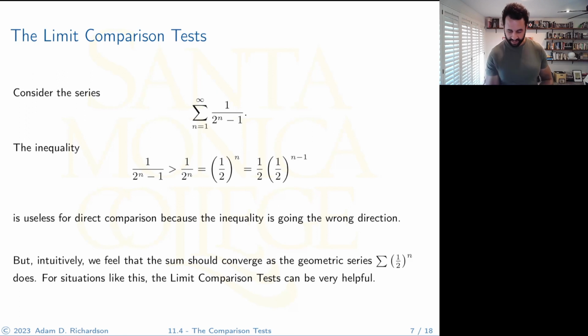However, when we look at the terms of this series, again, it seems like we should be able to compare it to that geometric series, and we kind of get this feeling that it's going to behave similarly to that geometric series because again, this minus one doesn't really affect that much. That's just a tiny little bit in the grand scheme of things. So we suspect it should converge. I think it'll converge because it very much looks like this. But direct comparison doesn't help. This is where the limit comparison tests can be very, very helpful.